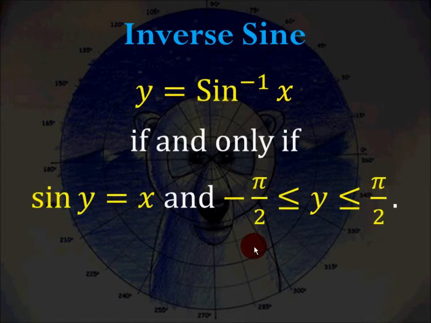So, y equals the inverse sine of x if and only if the sine of y equals x and y is between -pi over 2 and pi over 2. So again, x has to be between -1 and 1. Anything beyond those endpoints is going to yield you an undefined value of y. Likewise, the range is going to be limited between -pi over 2 and pi over 2. Those values in the range will cover all the possible values of x, all the way from -1 to 1.